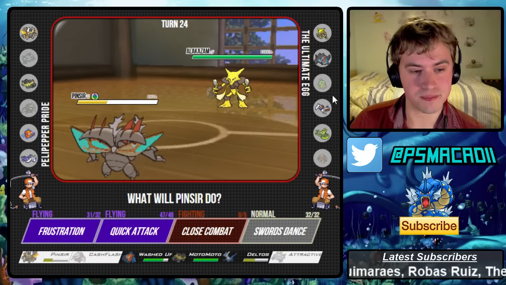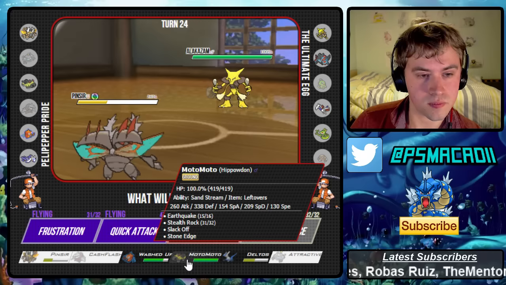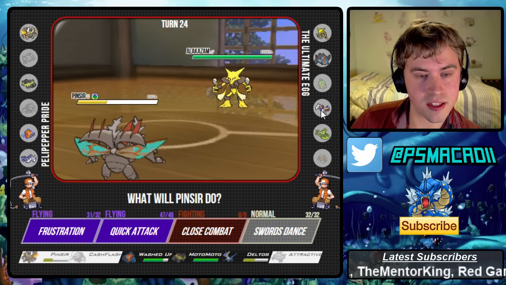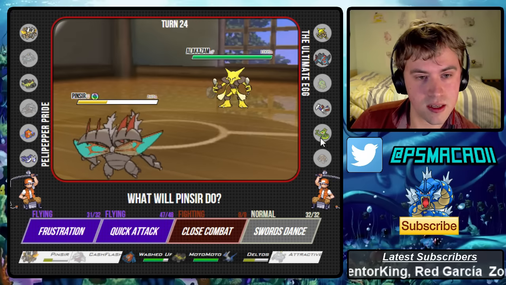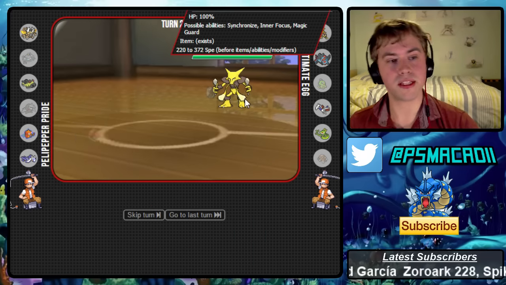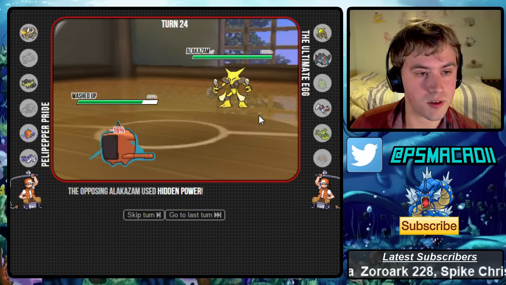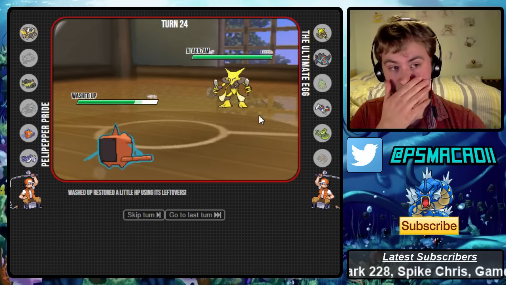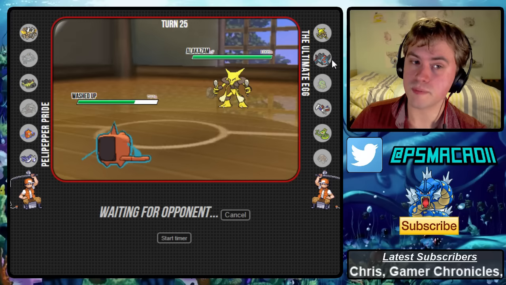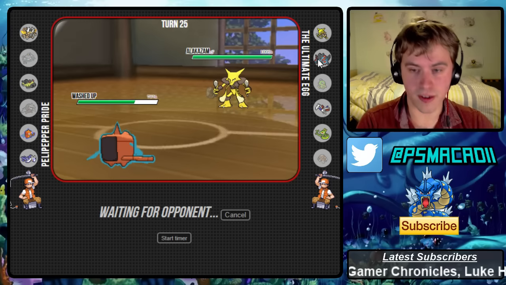Goes into Alakazam. Now, I know Hippowdon can take a hit from this. To be fair, Skarm kind of walls this. But we do need this because this is the only thing that outspeeds. No, we need to keep Pinsir around. Pinsir's one of our win cons. Okay, we're going to go for Volt Switch. He could go into Mega Swampert, but that's absolutely fine.